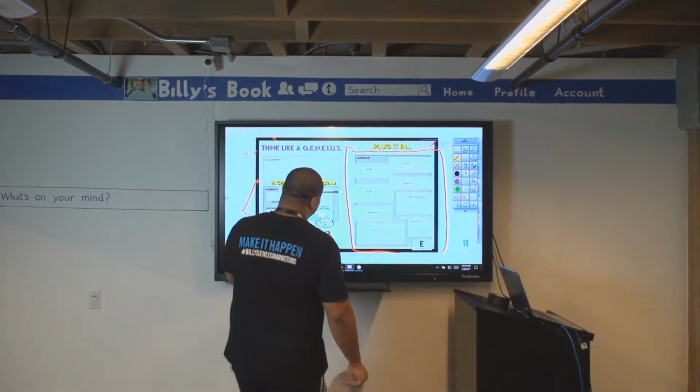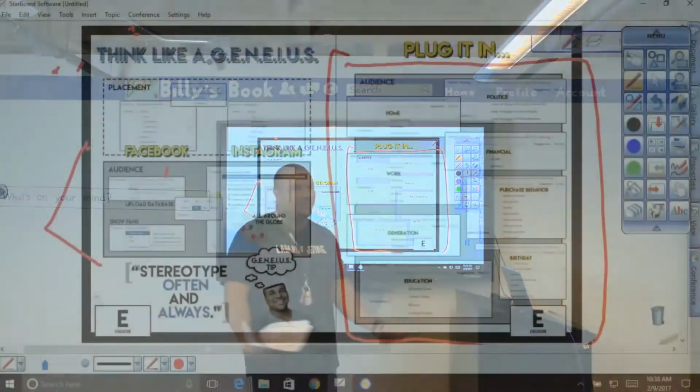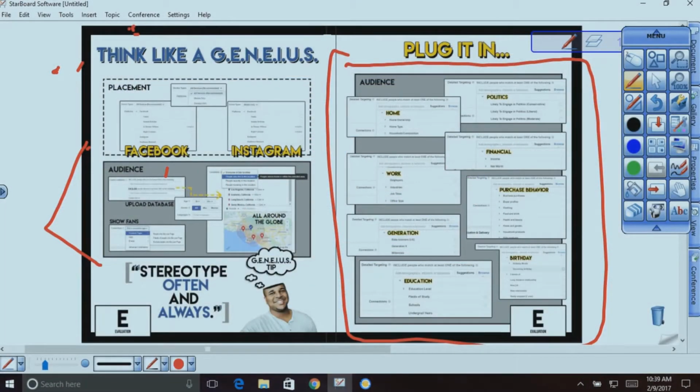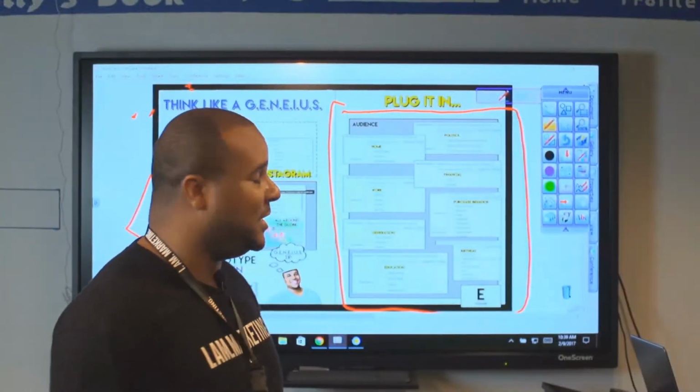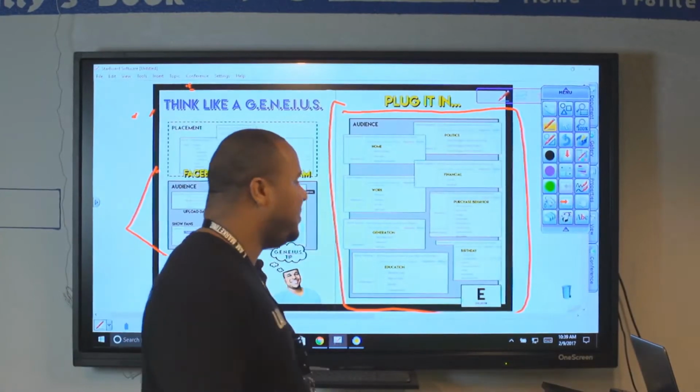Anyways, continuing on. Work. Literally, just go to people who work at Billy Genius Marketing and put a message in front of us, right? Purchase behavior. Do they typically in the past buy foods, drinks, all kinds of stuff? You got to look through there. Generation. Millennials think different than Generation X than baby boomers, right? So pay attention to who you're showing your message to. Men and women, gender, you know we speak different languages. Ages, you can target people by ages, right?